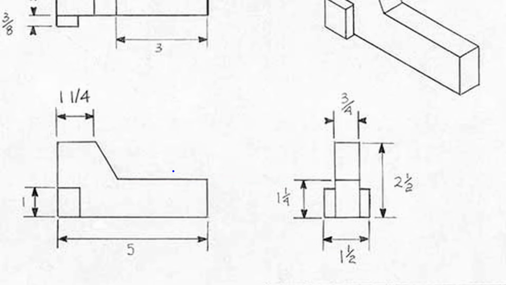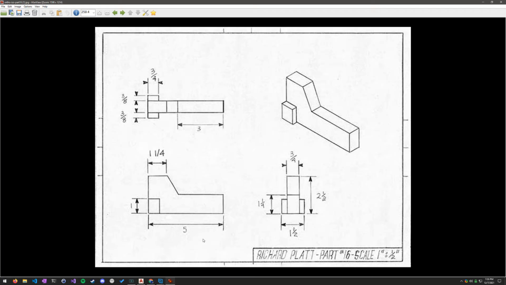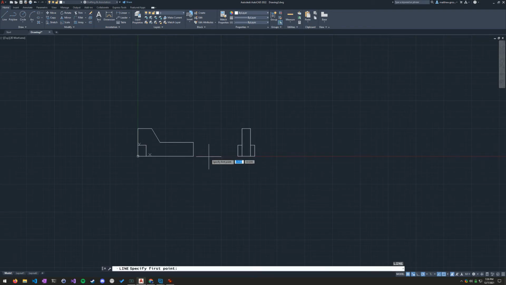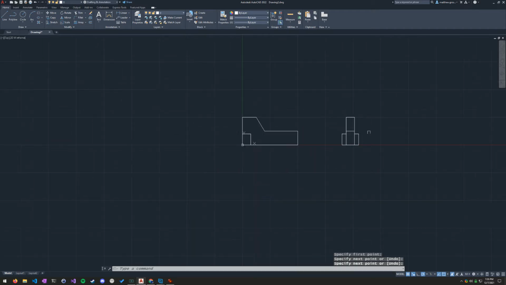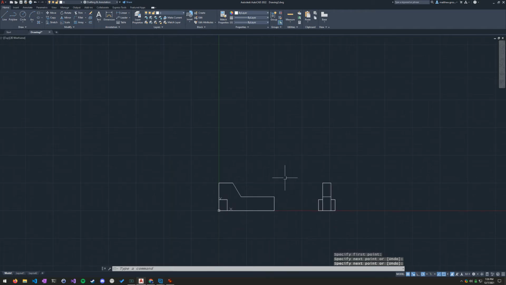That these two edges are at the same height. So if I do L enter, I can just put my mouse over here, track over, click, pull, click, enter. Done.